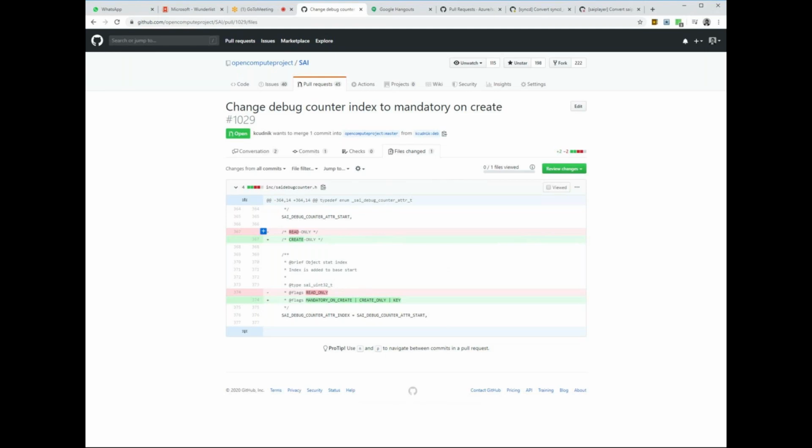Is he aware of this change? I don't know. No, probably not. Okay. Then let's discuss this, because it's changing the application, right?